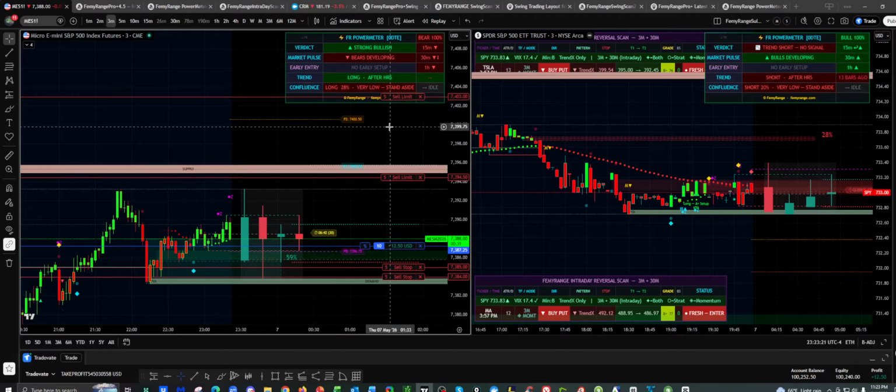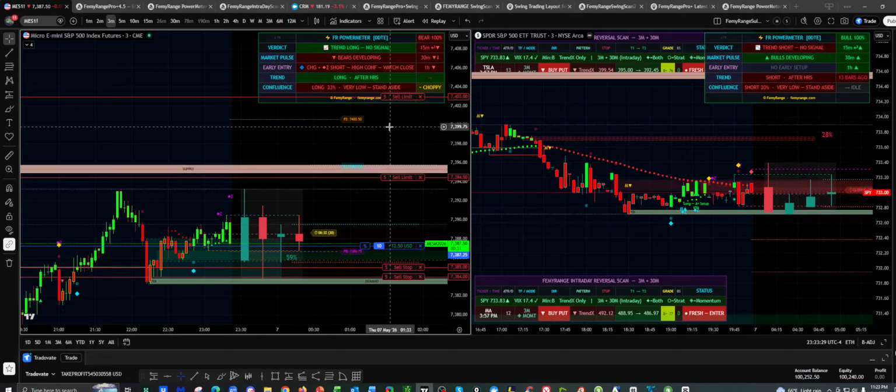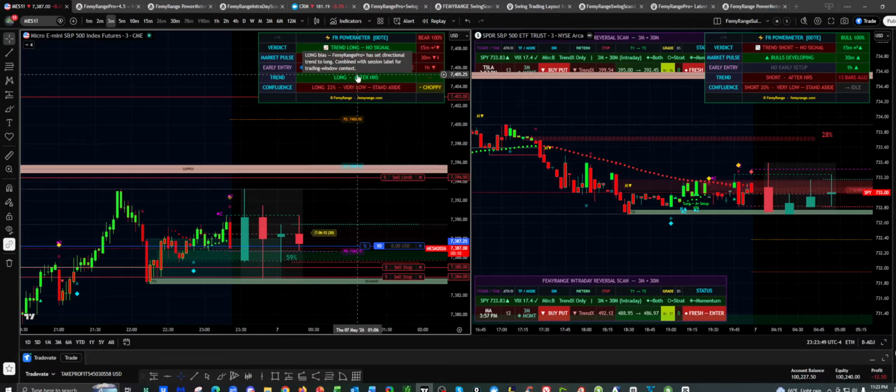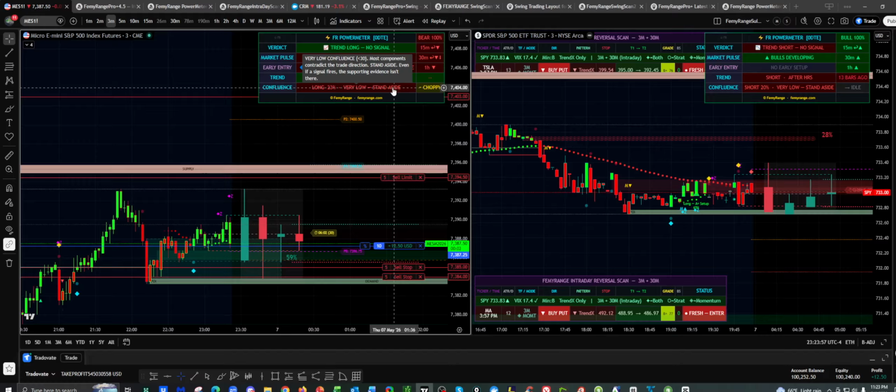It's like your credit report. When you pay on time, they reward your credit. They give you more. Okay. Now we're seeing some resistance, but we don't panic before we see a red. Because we saw a red candle, we let the market dictate. As you can see, the trend is still long. The verdict is still long, but the probability is low.